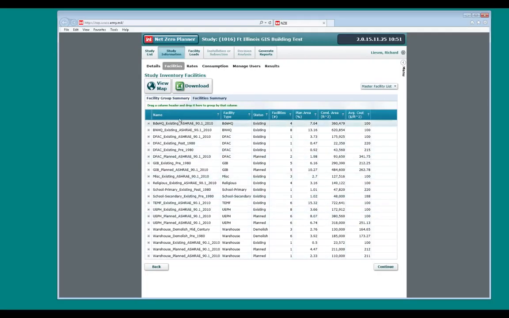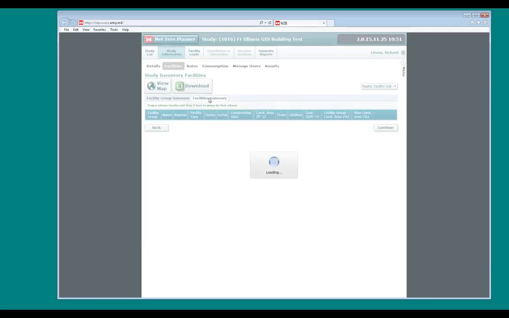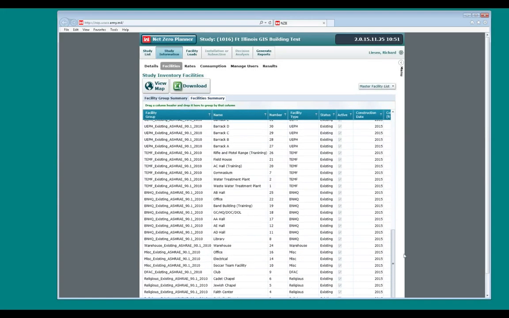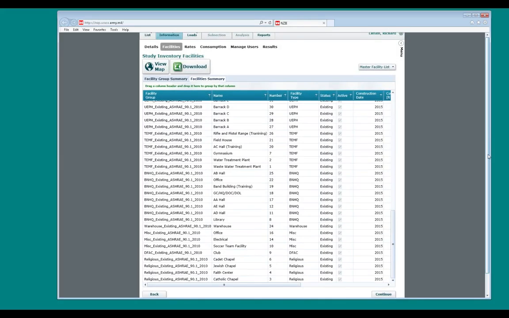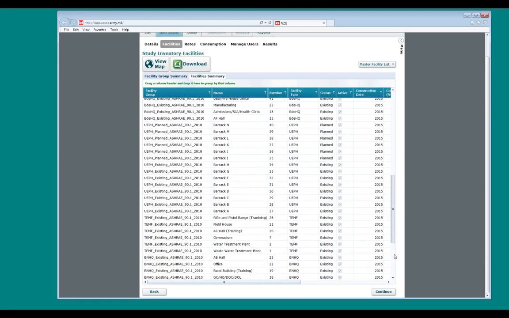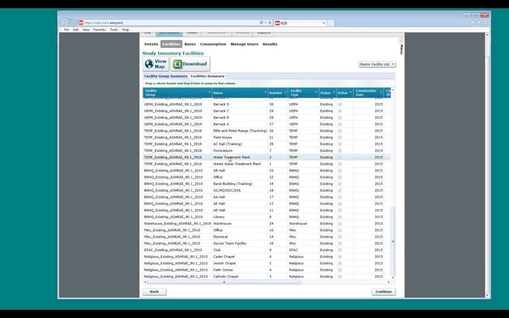And some of this data, like I said, doesn't look quite right, but we can go look at the facility summary as well to look at the different values for each of the individual buildings or facilities themselves. And so we can see that there's quite a bit. It looks like it just went in at this construction date. So we're going to go in and request that ITL send us a CSV download of the data so that we can make a pass through that data and clean it. We're going to make that email request and get that data, and we'll be back when we have that data.